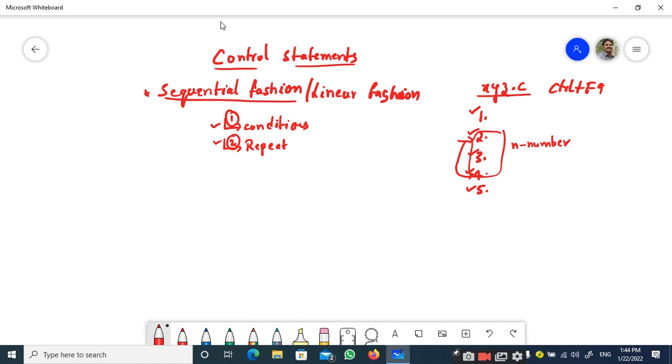So to handle such problems, where the programmer is free to write code based upon some conditions, that means he wants to execute some set of statements if the condition is true, and if the condition is false, he wants to do something else, or if he wants to repeat something, C programming allows us to write programs for these two situations by making use of the control statements.